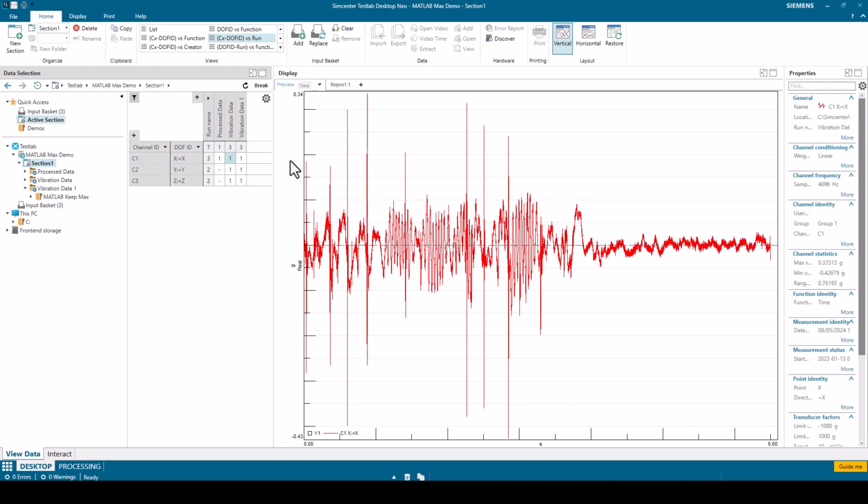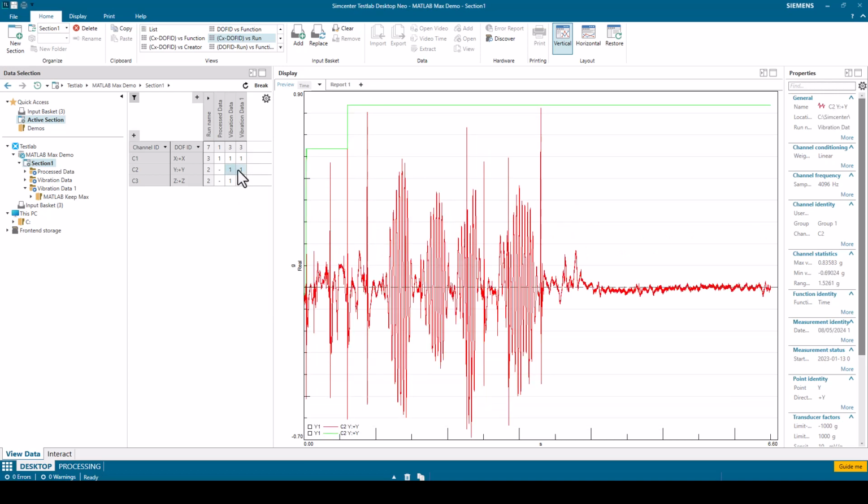So this is the original time trace. And this is the data with the maximum value. So the highest maximum value it got was up to here, and then you can see it didn't get any higher than that the rest of the test. If I look at these two compared to one another, the highest value it reached was here, and then it didn't get any higher the rest of the test. So it saw a maximum here, and then it saw a maximum here.